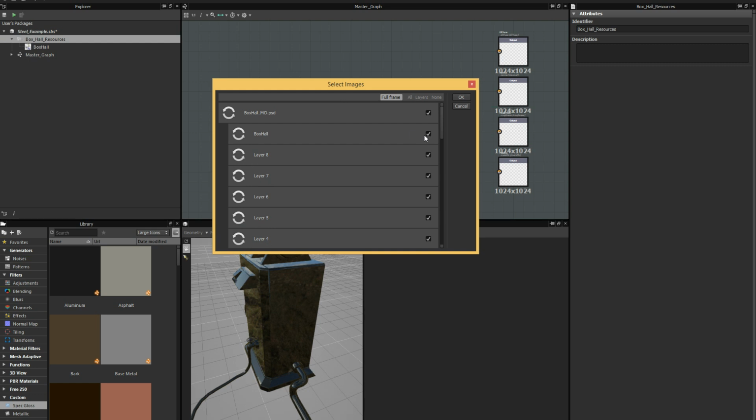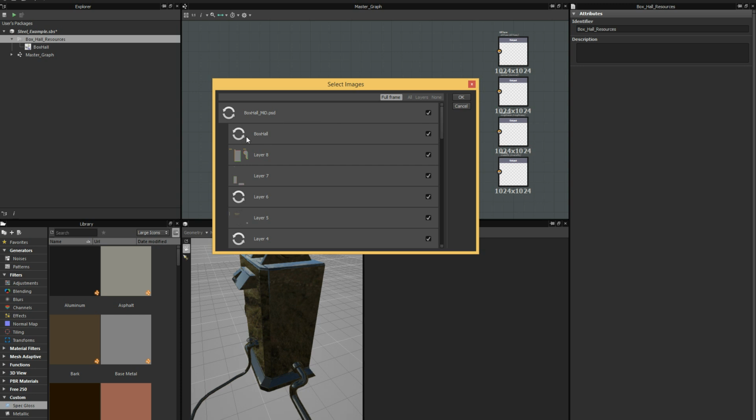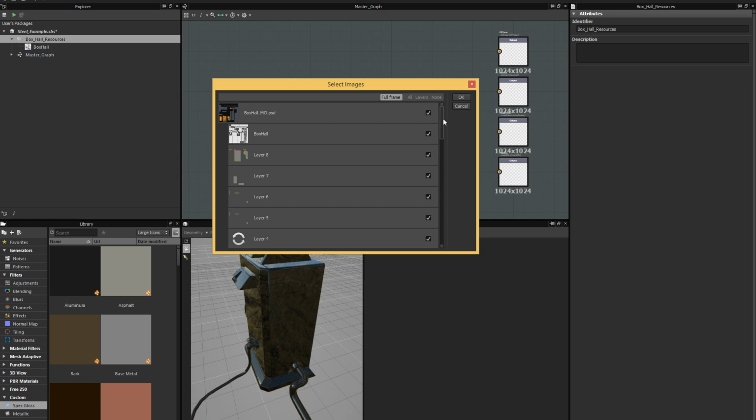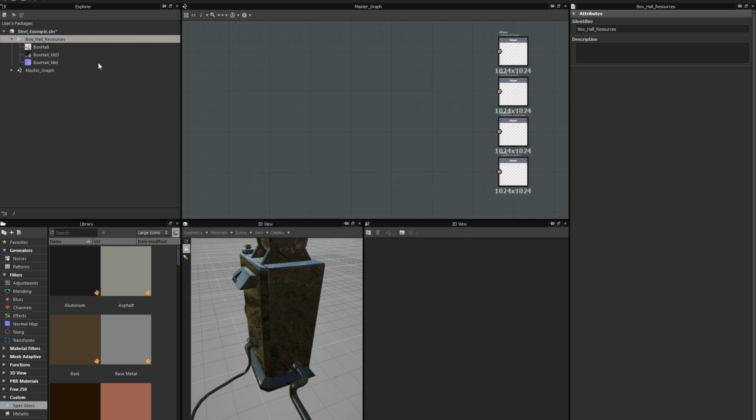Now when you're importing PSDs into Substance Designer, it lets you import each layer individually. I don't really want to do that. I don't want to have access to each individual layer. I just want the final compressed document as one item within Substance Designer. So I'm going to hit the None option here to deselect all of these options, right? And then I'm just going to select the parent folder, I guess you can call it here, for the material ID. So I just get this image here, and then I'm going to scroll down and go to my normal map document and just select the parent there as well. There we go. Hit OK to complete the import, and there they are.